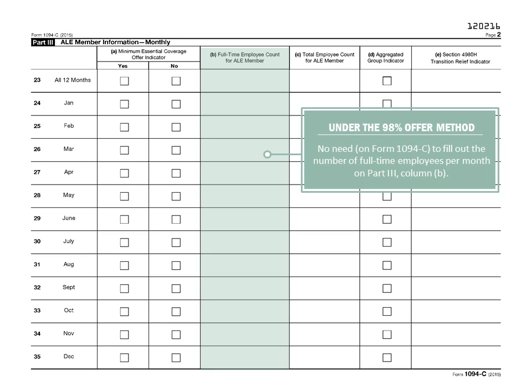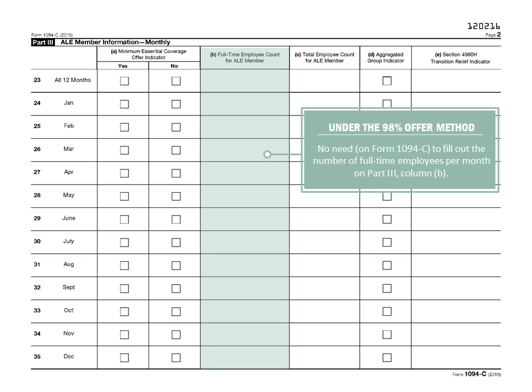So part 3, this is actually part 3 of the 1094C form. Remember, this is the one that goes to the IRS, and under column B, which is highlighted, it asks you to provide a full-time employee count for large employers. That's what ALE member means. So it's basically you're counting full-time employees each month. Now, please understand that this is more complicated than you think, because I will have employers say, oh, well, that's not that big of a deal to figure out.